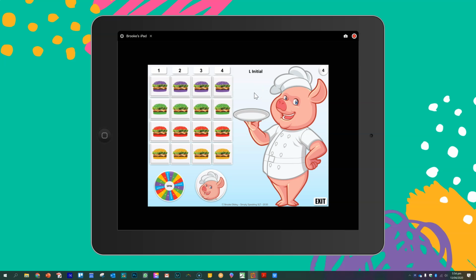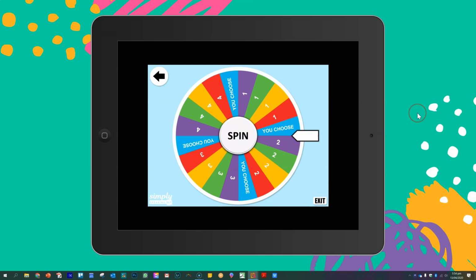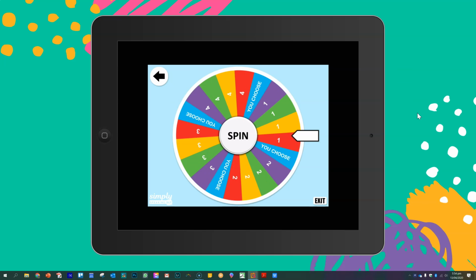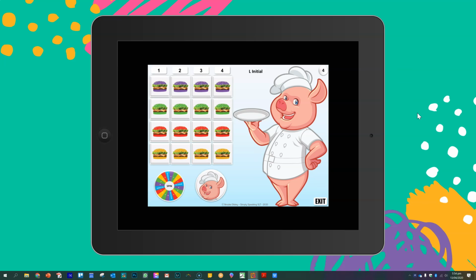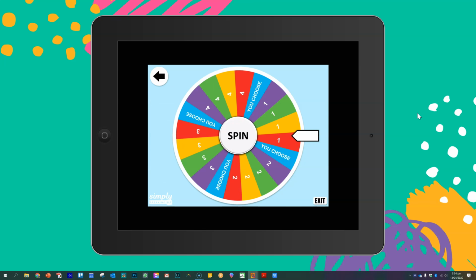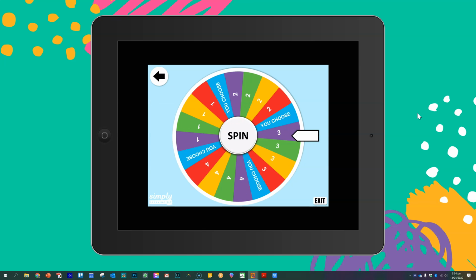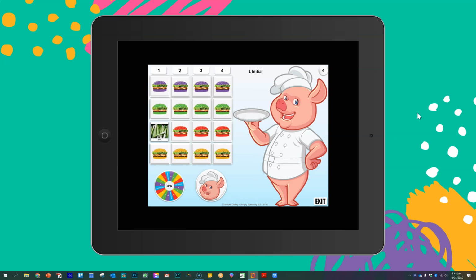Now, all we do is we play exactly like we did on the computer. I'm going to hit the spin button, and I'm going to move my mouse out of the way, and then I'm going to spin. Oh, I got a 1 red. I'm going to hit the back button, and then I can hit the red burger under the 1. I can say leak, and then feed it to the pig, and so on and so forth, and hit the button. So it plays exactly the same way. You're just tapping instead of clicking, so column 3, purple burger. And all the audio still stays there.